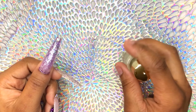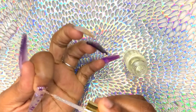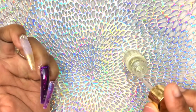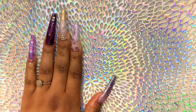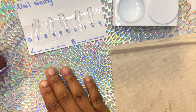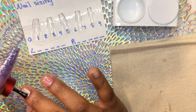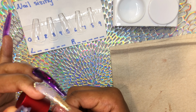OCD to the fullest. So yeah, this part right here, let's just watch in silence, you guys, because that's my favorite part of all of it. Like, the nails take life. Look at this. Look at this, sis. Look at this. Oh my gosh. Yes, length. Anyways.